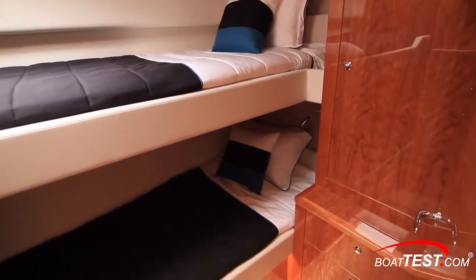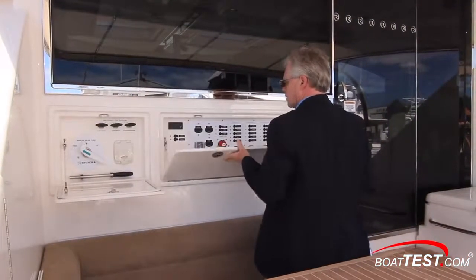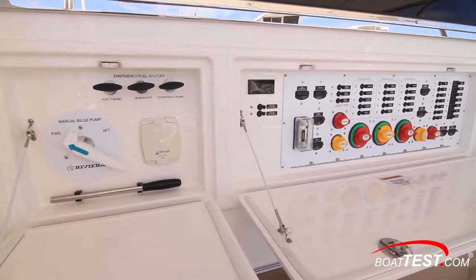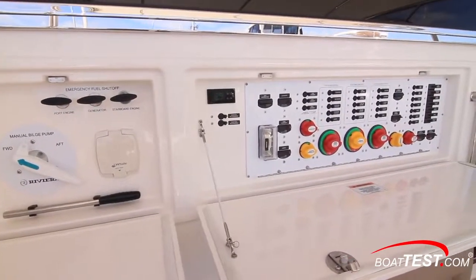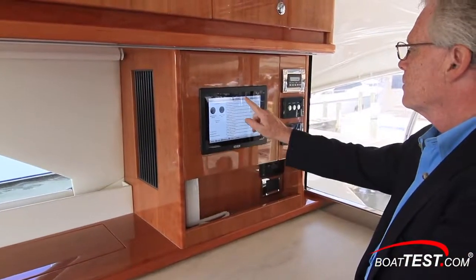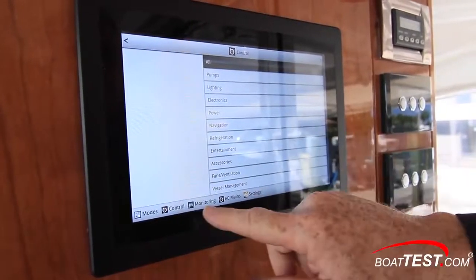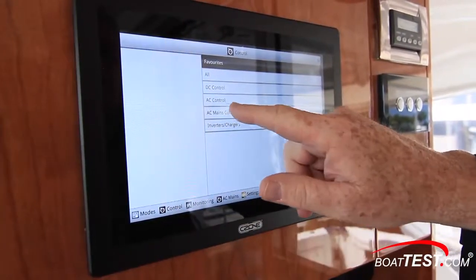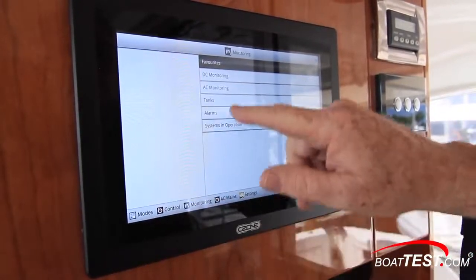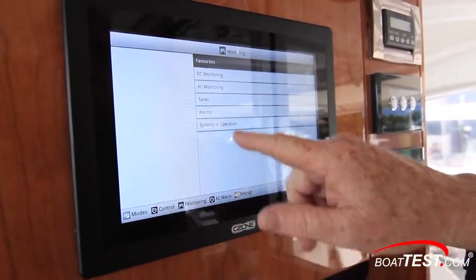Now let's take a look at some of the operational features before we get on the water for a test. To the forward bulkhead in the cockpit are the emergency bilge pumps and the main power panel with the battery switches, so we can turn on the power before even entering the 575 SUV. Just inside is the CZone touchscreen that allows controllability of all the yacht's electrical components, as well as tank readouts and generator/shore power control. We can also turn the whole boat off with just one switch when closing up the 575, and this also leaves the air conditioning on to keep mold and mildew under control.